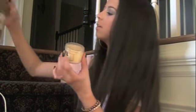So smell. The next one that I got, which my sister's like, oh my gosh, Ellie, you have to get this one, because my sister went to Bath & Body Works with me too. And she's like, Ellie, you have to get this one. And guess what? It's in creamy pumpkin, and it matches the soap. So if I didn't get a hand sanitizer to match the soap, I had to get a candle to match the soap.